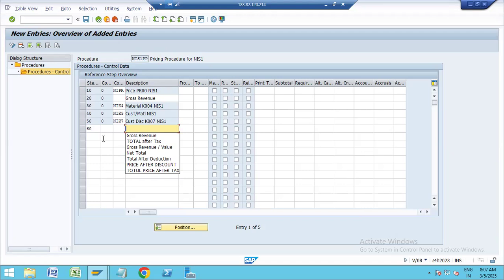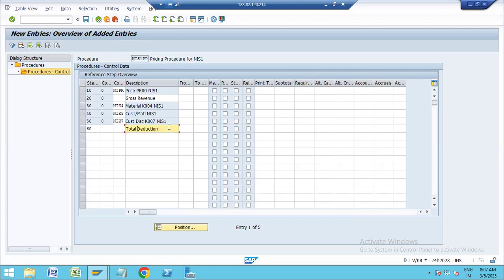After deductions you can give total after deductions here.